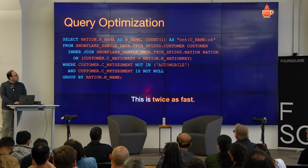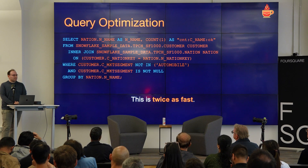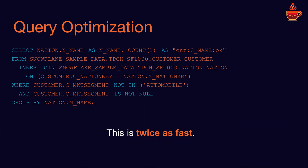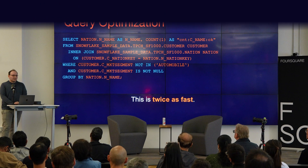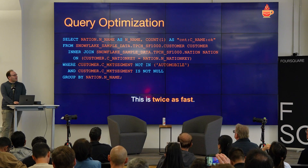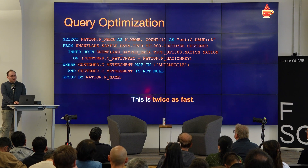Our model notices that the query had an extra join, which is really common. There's probably some template somewhere in Tableau that was not quite the most optimal way to write this, but that's how the code ran and it spit it out. It just runs faster. One thing I should note is that these queries are formally verified — we actually check that the input and the output are mathematically equivalent and will always give you the same results. Getting back the right result for half the price is great; getting back the right result 90% of the time is not so good. We are really aiming for compiler-level accuracy.